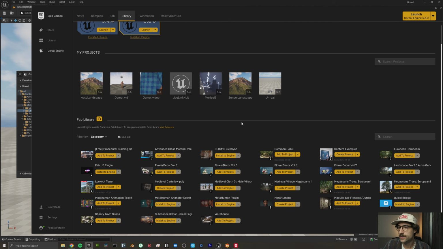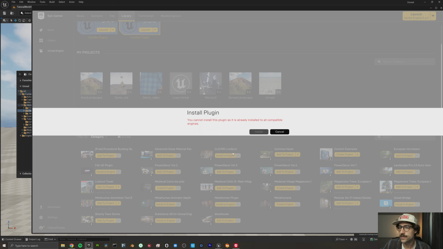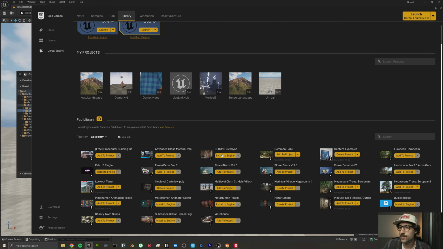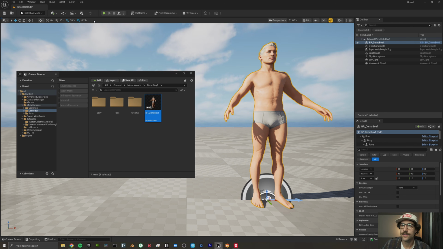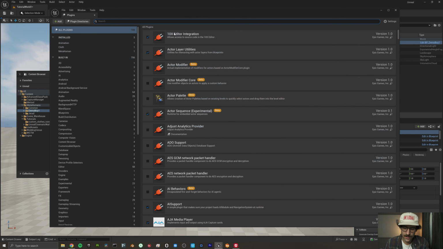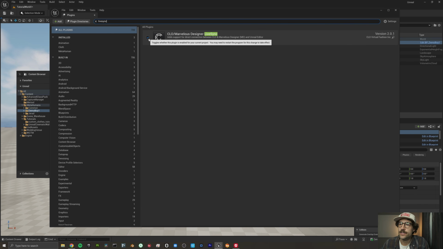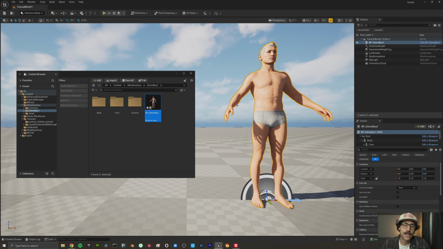So then you'll come to your launcher and this is where you'll see it right here as I've already installed it. But you will want to come in here into your Epic Games launcher and install it to your 5.6 engine. Once you have your LiveSync plugin installed in through the manager, then we have to come up to our plugins and enable it. So we're going to type in LiveSync, and we're going to make sure that this is checked as well. So once you do that, you'll probably have to restart and come back in.